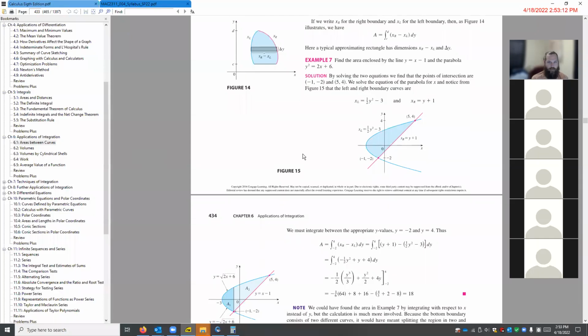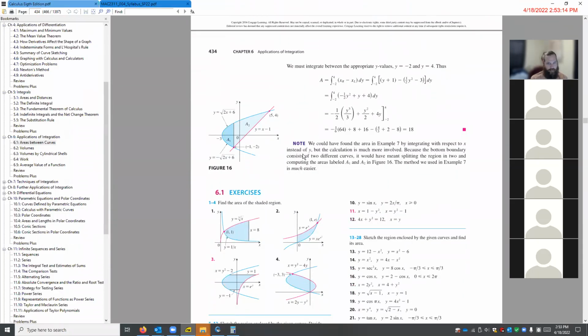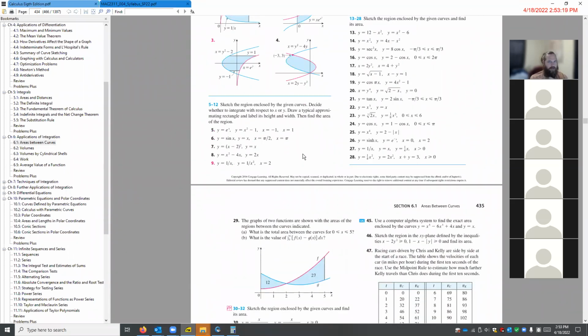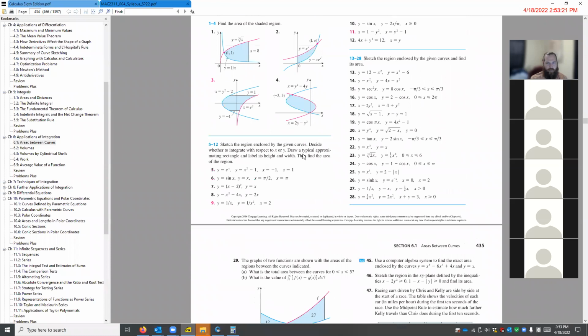Will we have a homework set for this? Yes. There is no dedicated study guide for the final, so there will be one last homework set here. And it will be on areas between curves. Maybe a little bit of extra u-sub practice thrown in for good measure.